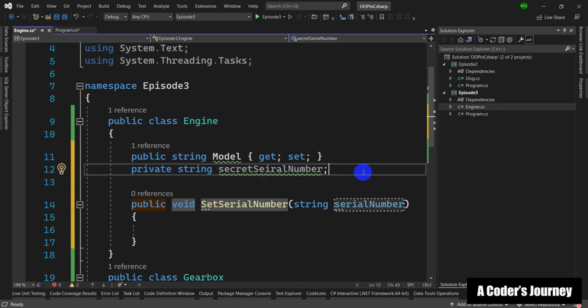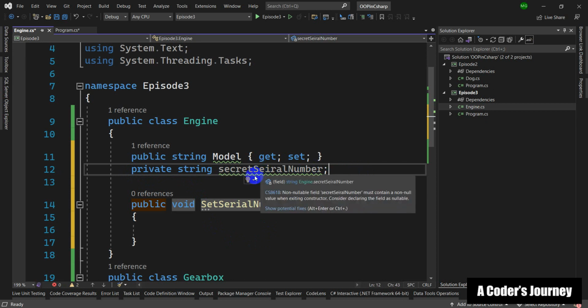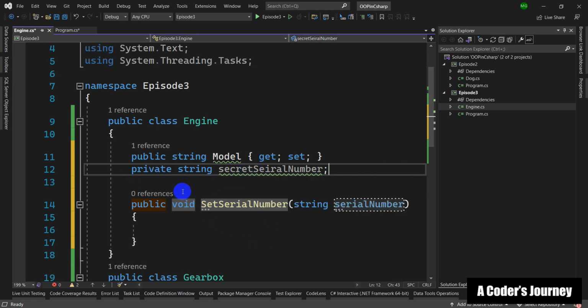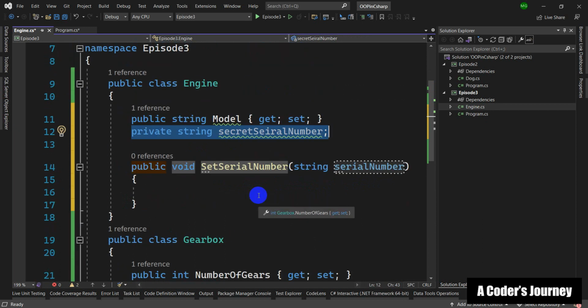This is a type of information hiding, as it is sometimes also called. So encapsulation helps us to hide the inner details of a class, the details which are irrelevant for the other classes of the system.